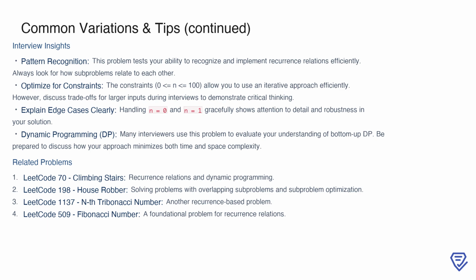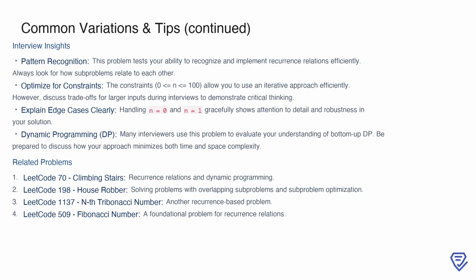Another crucial point is handling edge cases like n equals 0 and n equals 1. Explaining these cases clearly in an interview demonstrates attention to detail and robustness. This problem is also closely related to dynamic programming, specifically bottom-up approaches. Many interviewers use it to assess your understanding of minimizing time and space complexity. To prepare further, you can explore related problems like LeetCode 70, 198, 1137, and 509, which all involve recurrence relations or dynamic programming concepts.